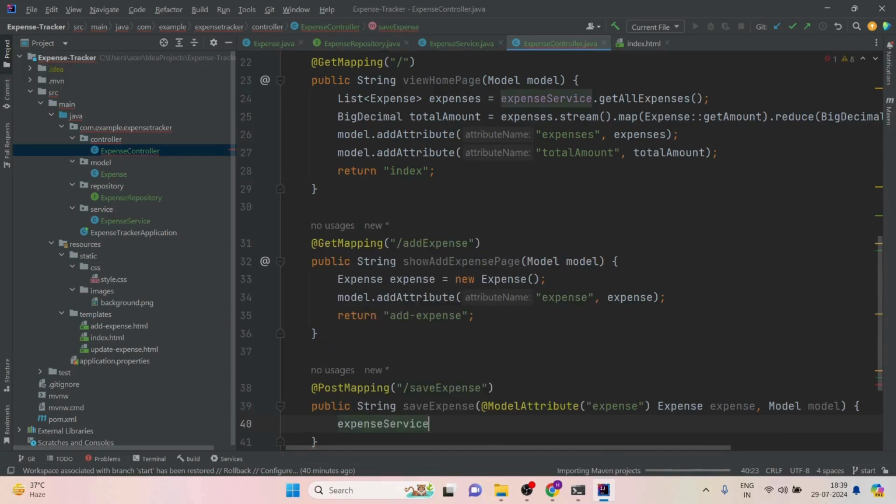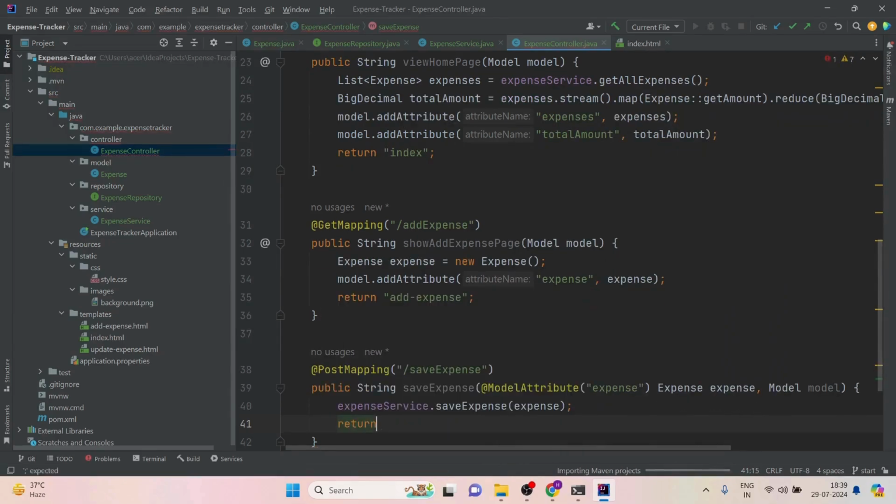After this, we'll call the expenseService.saveExpense method and save this expense. After that, we'll return a redirect to our home page.